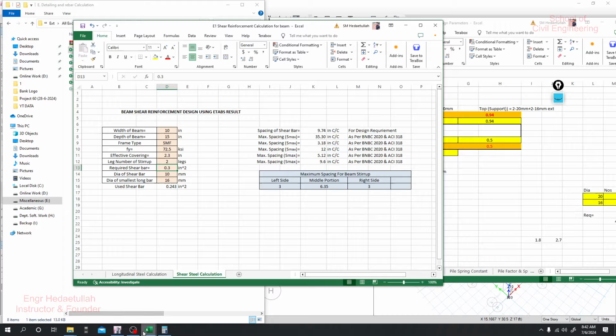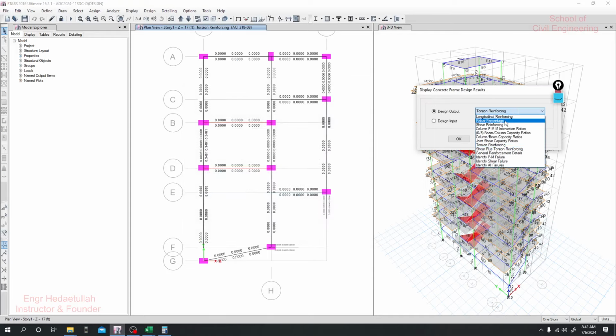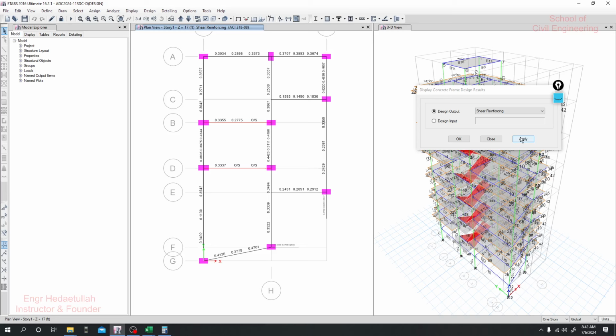And the required shear bar. So what is the required shear bar? We'll go to the software, and from here I'll go to shear reinforcing, then apply. We can see our maximum from that beam, 0.3674. 0.37 is the maximum.